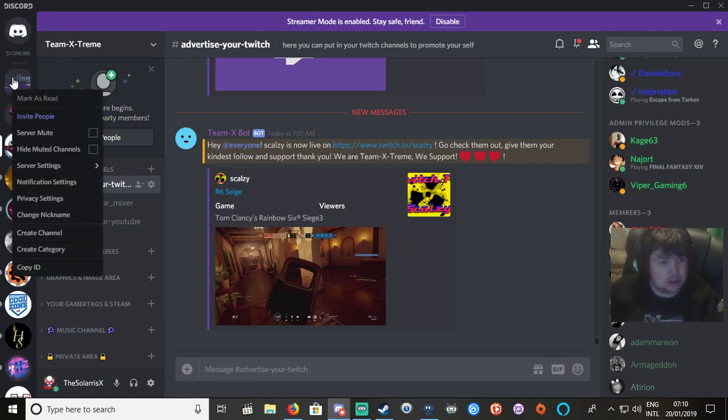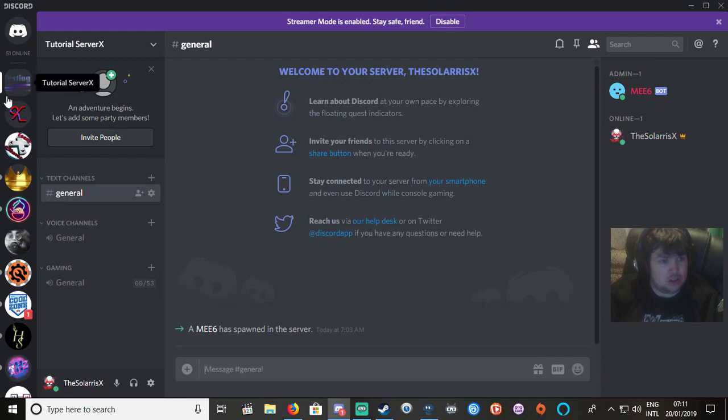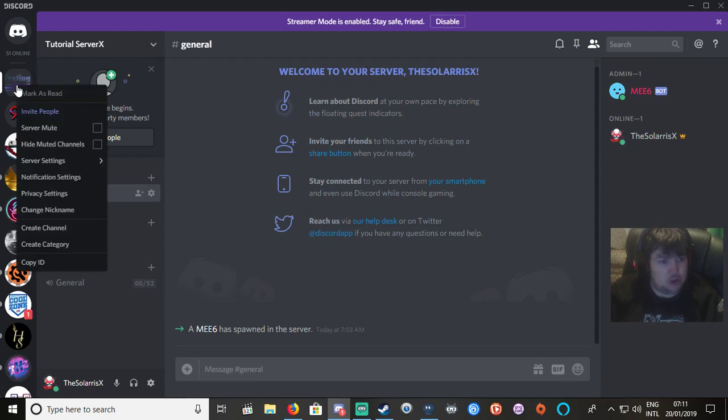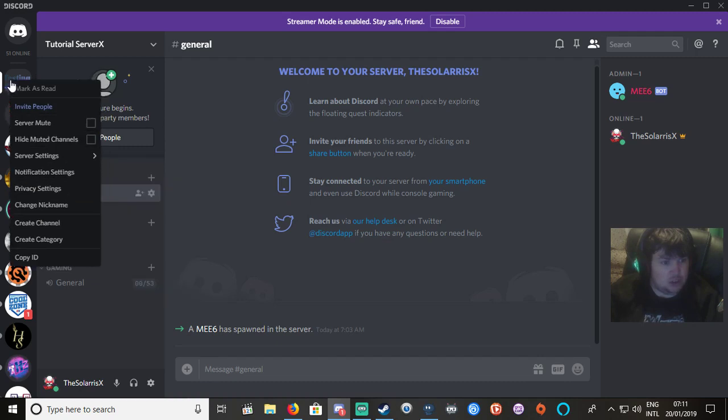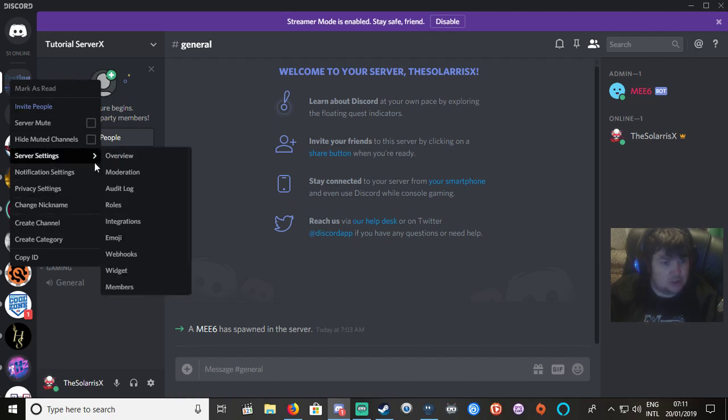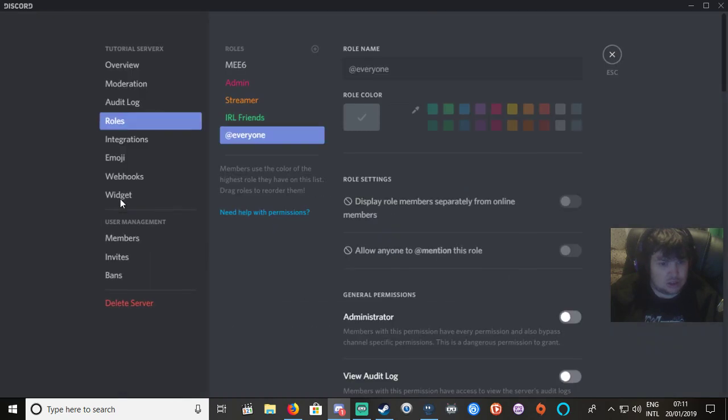To delete your server, if you no longer need the server, you want to right click onto the server settings, and you want to click on roles and then delete server right by there.